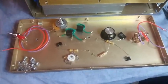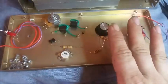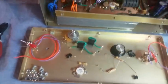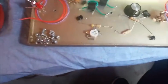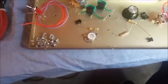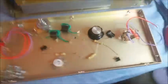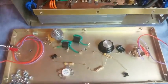I'm kind of in a hurry. So basically, here's all the parts that came out of it. There might have been a few more. I let them get mixed up a little here and there, but these are pretty much all the main parts that came out of it.